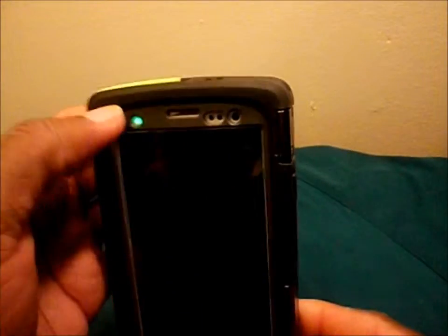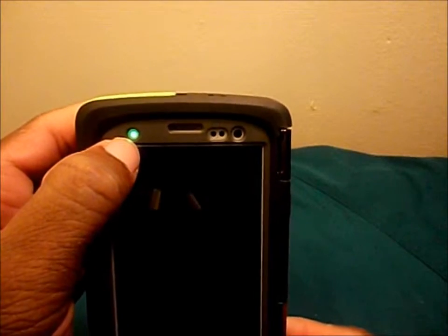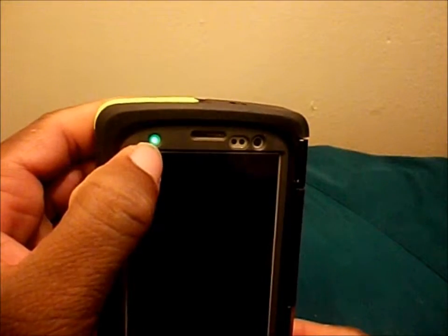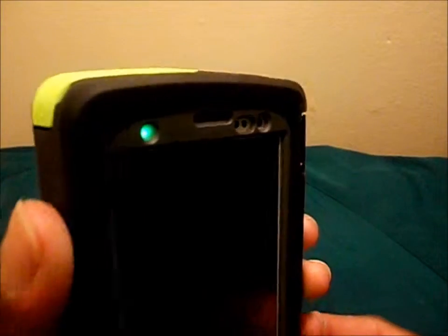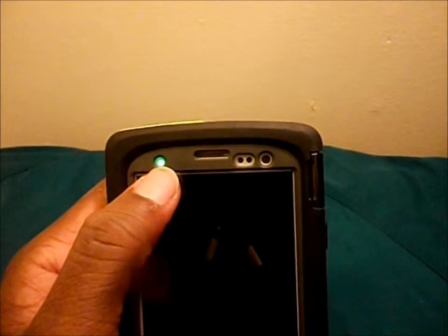As you can see, the notification light shows up pretty good. Wow, I mean these cutouts are basically pretty much on target and it shows up really, really, really good. And it's a big, you know what I'm saying? It's very noticeable. It's not like a little light.